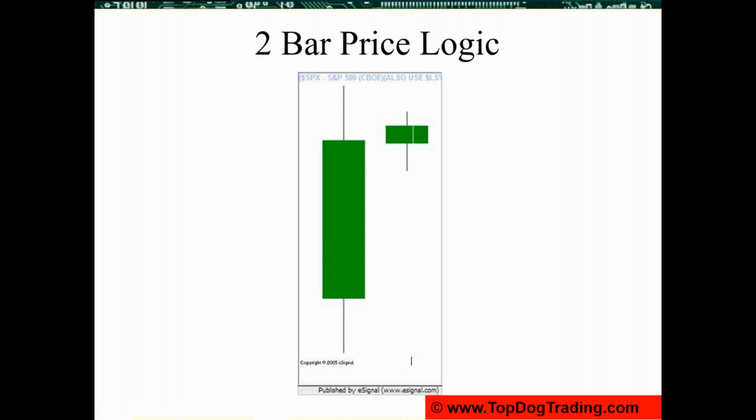A narrow range bar is not enough action to determine any type of direction or sentiment or supply and demand. I don't care if the real body is green or red or pink or purple or blue or chartreuse. Doesn't matter, because again, that's just noise in the market. Got to allow for a little bit of noise, and that's not enough to be significant. So how we read this is we retain the bullishness of the last bar. With this 2-bar logic, we are still bullish. This bar has not negated the bar before it. The market's just pausing. Maybe some people are taking profits or whatever.